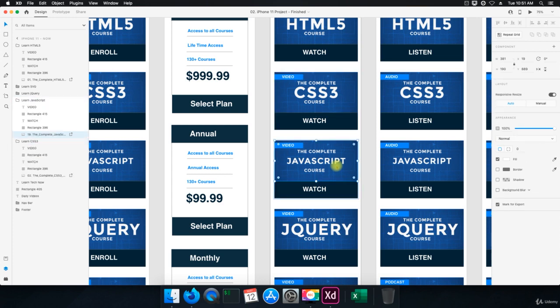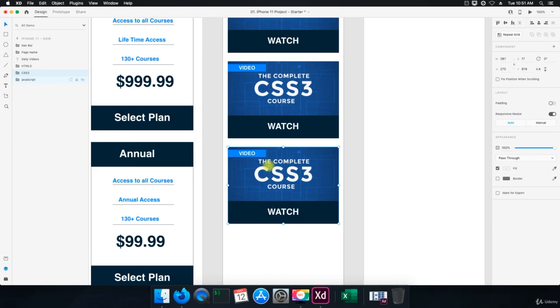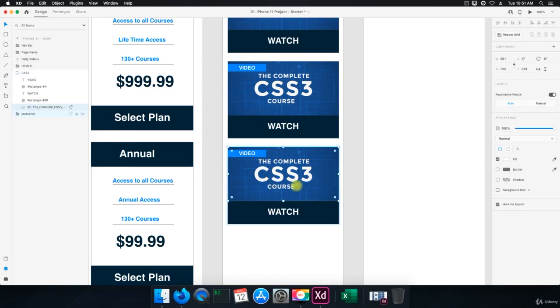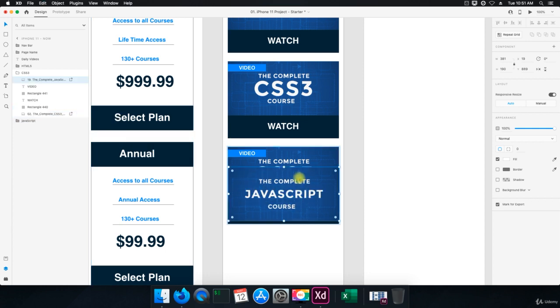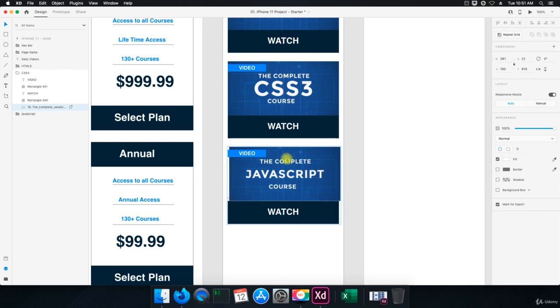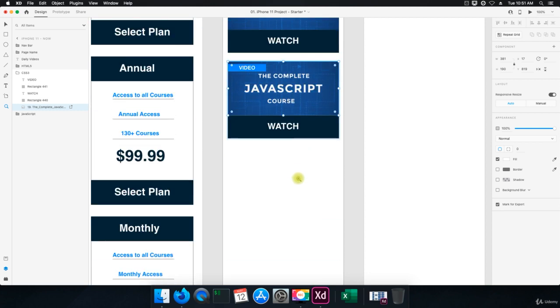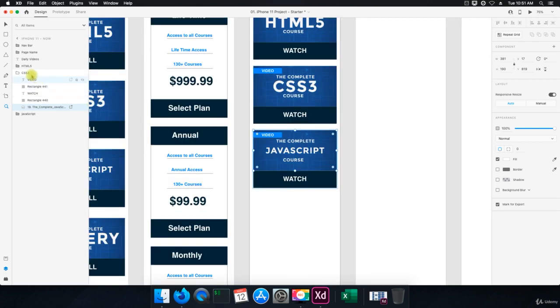So what we're going to do is we're going to double click on the JavaScript image. I'm going to right click on it and hit copy. We will minimize this and go back to our starter file. I'll double click on the complete CSS image here. I'm going to hit Command V on the Mac, Control V on the PC, and we'll drag this down again. And again, we're just going to keep doing this repetition a few more times while we build out the template here. And this is the nice thing about having a template is it makes it easy to really add content quickly. So if you have a lot of stuff and you just need to mock out something quick, you just grab the template and you are on your way.